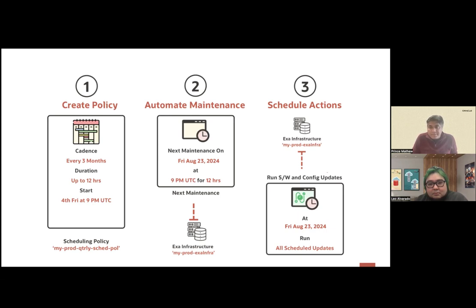And step three is configuring or customizing your maintenance to align with your business needs. So this includes controlling the specific updates within the maintenance, like what components go in what time slot, and what is the order. We will talk about all the different controls we have, and how you can manage the specific update to a component within the stack and relative to other components in your infrastructure.